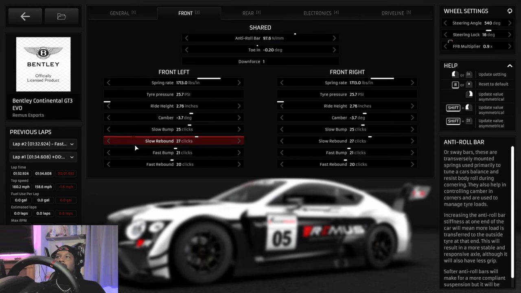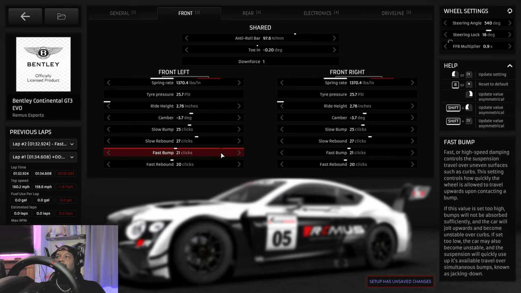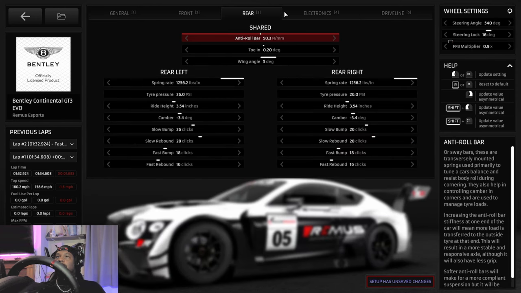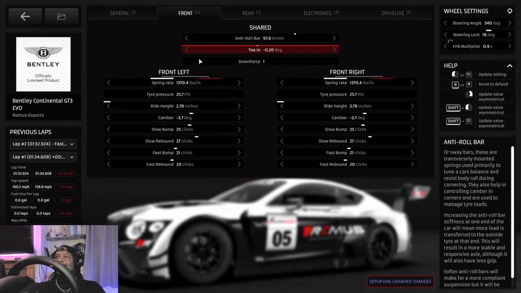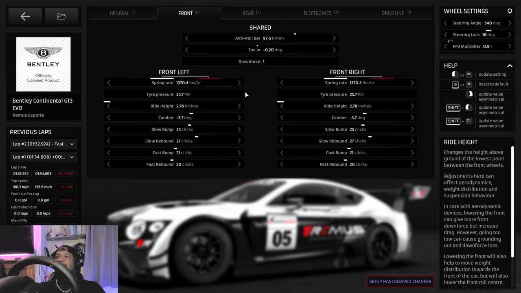I think I will soften the front spring rate as well by a couple of clicks. Where is the toe? Where's the toe? Am I blind? Tire pressures, ride height. Ride height's on minimum. Let's go into the traction.